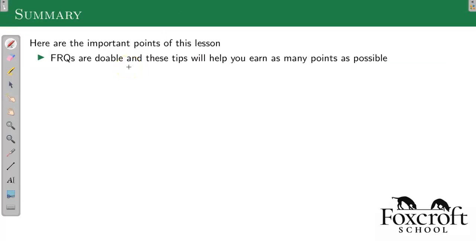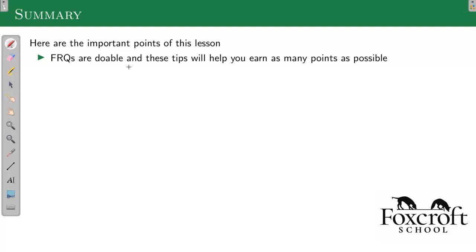All right, so the biggest lesson is FRQs are doable. When we start practicing these in class, they're going to seem crazy. You're going to be like, I don't remember all this stuff. But as we do more, we'll see they're asking the same stuff all the time. There are a couple of things that you really need to have in the front of your mind when you're answering these FRQs. The way you explain your reasoning is the same for all of them. So it's just about figuring out what they exactly want and being able to replicate that.